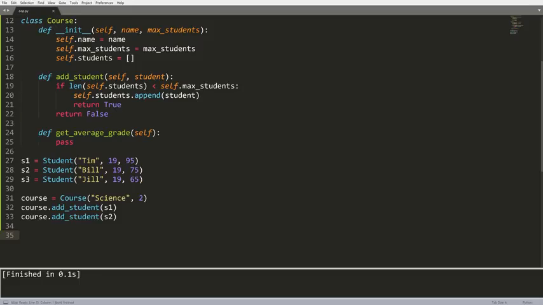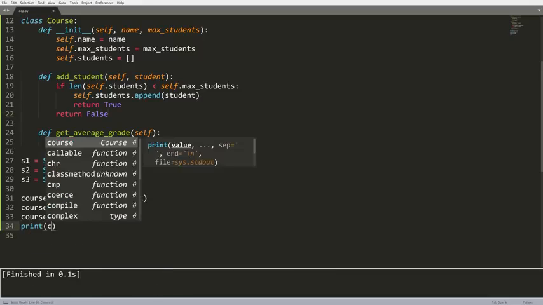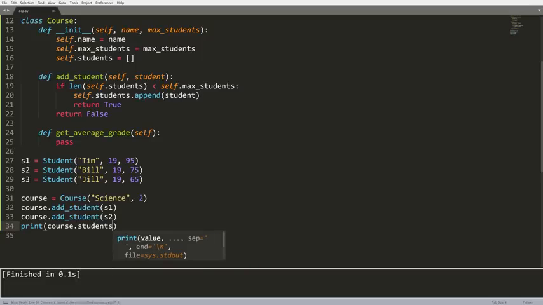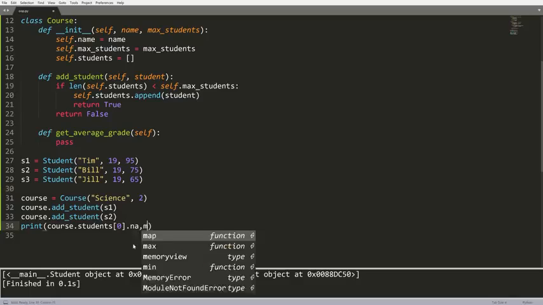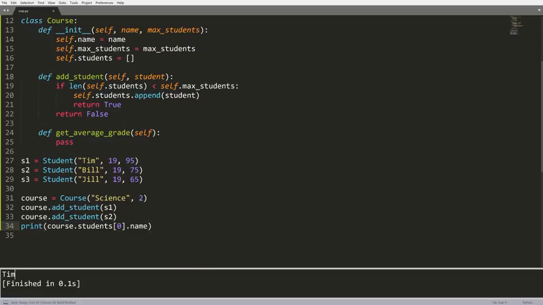We see everything works fine, and let's make something that can print out something about our students or show our students. So let's print down here course.students, and let's have a look. We get __main__.Student object at some gibberish location, __main__.Student object at some gibberish location. So what this is actually telling us is that both of these things inside our list right now are student objects. And notice what I can actually do is, let's say I index the 0th item in that list, so the first student that we added, and I decide to call .name on it. Well, then that should hopefully print out the name of that first student, which is Tim. So that's cool, and that's how we do that, right?